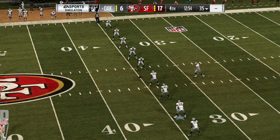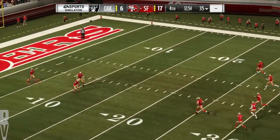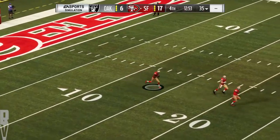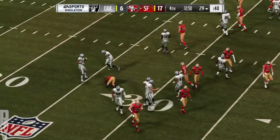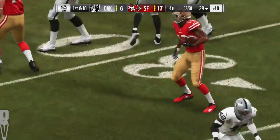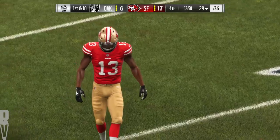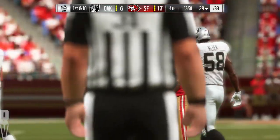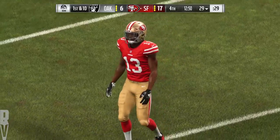After the made field goal, Carlson now sets up to kick this away. Here's James. And it's a pretty good return here as he'll get it up to the 29-yard line. The 49ers offense making its way back out there. And that last drive, a long drive, but not just that, they had a great air attack going. Do they stick with that?